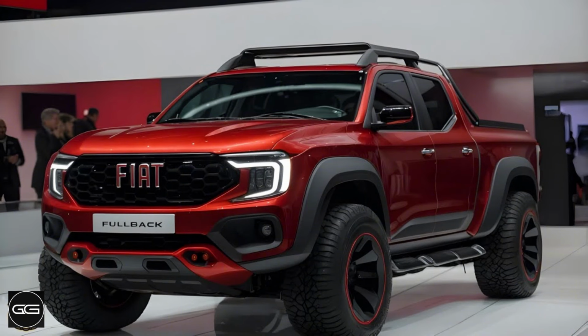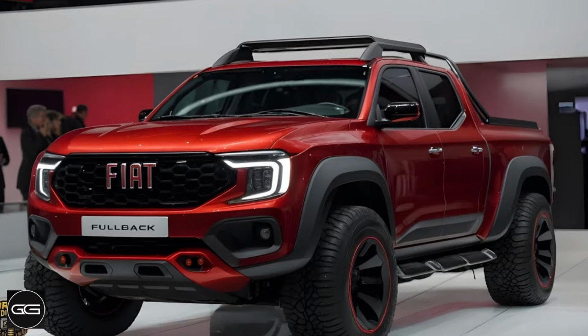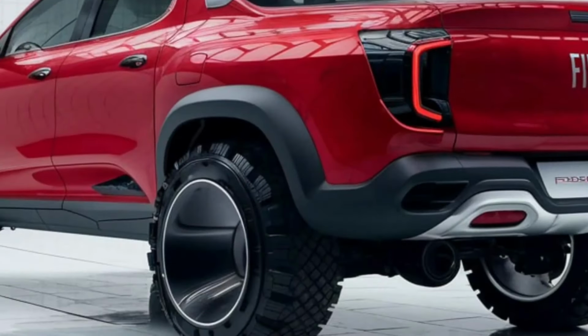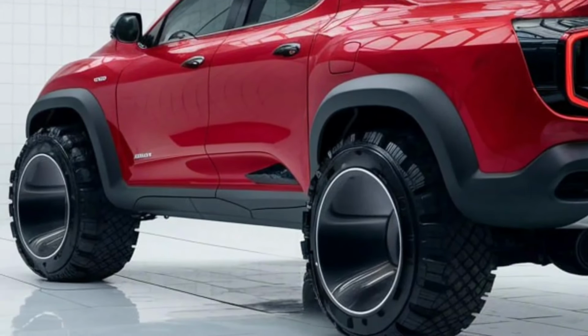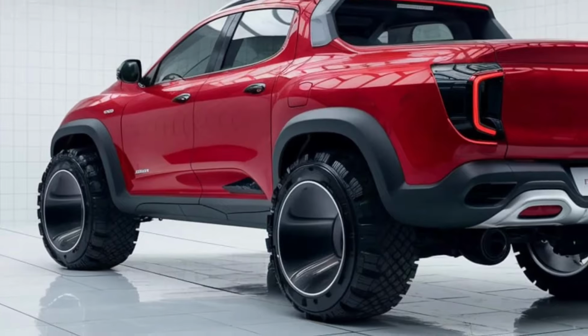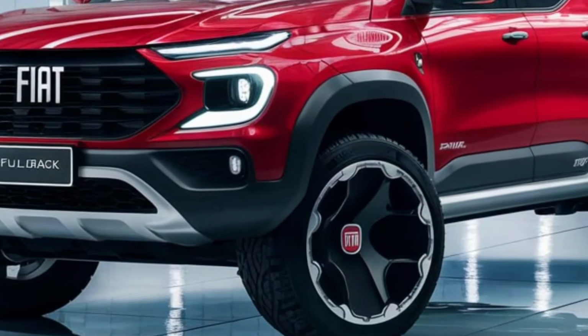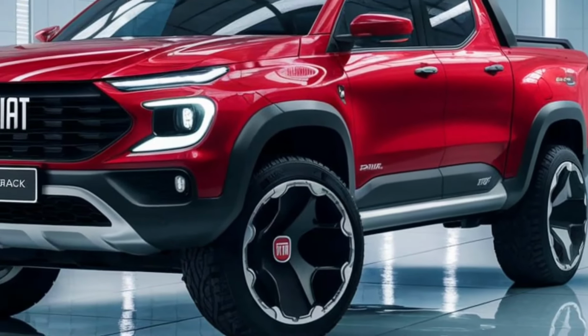As previously stated, the maximum towing capacity with the V6 engine is 7,700 pounds, which places it near the top in its class. To help with towing, the Fullback includes trailer sway control as standard. This technology detects when a trailer begins to sway and applies individual wheel braking to get it back under control. There is also a fully integrated trailer brake controller and a blind spot monitoring system that may be expanded to span the entire length of the trailer.